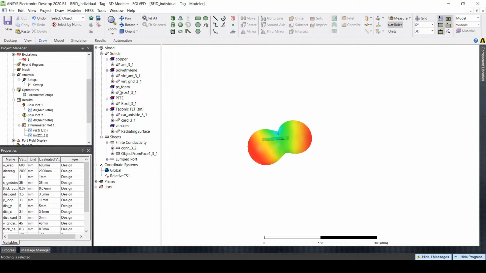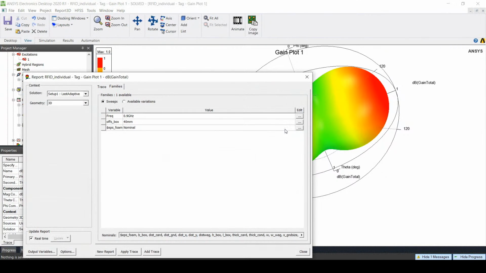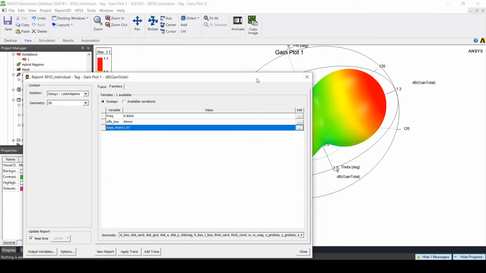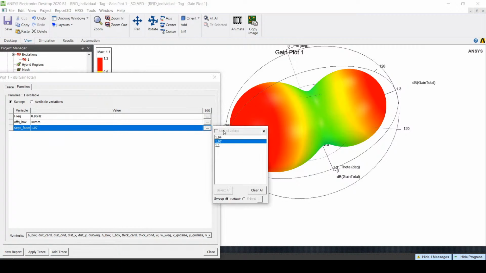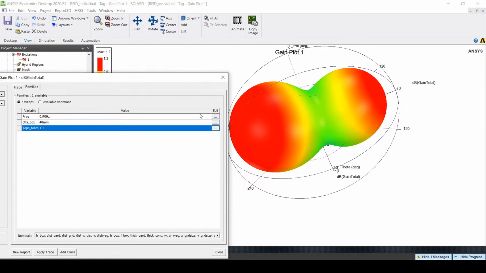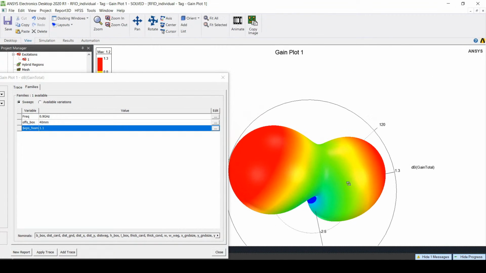And next is, let's change this a little bit more. I'm going to change the dielectric constant value for the PS foam. So we were at 1.04, and let's do 1.07. Just a small change. Let's make it a little bit bigger. It doesn't look like there's a big change with a very small change of dielectric constant, and that's pretty reasonable.